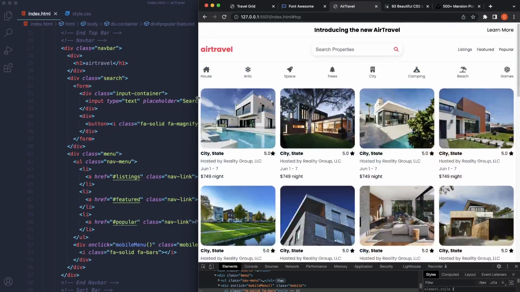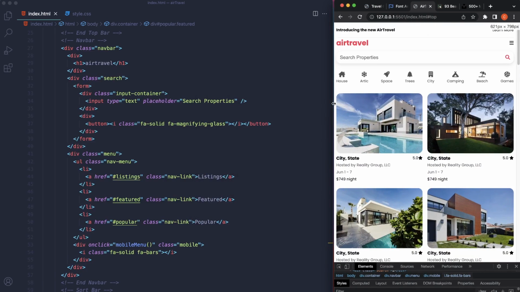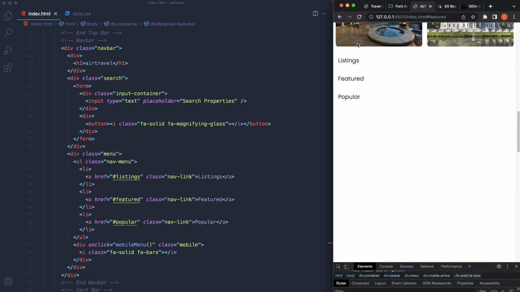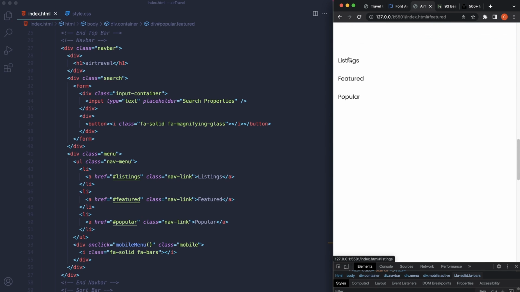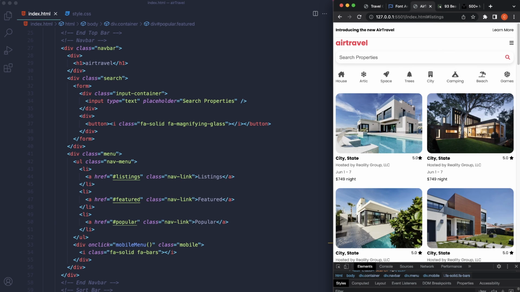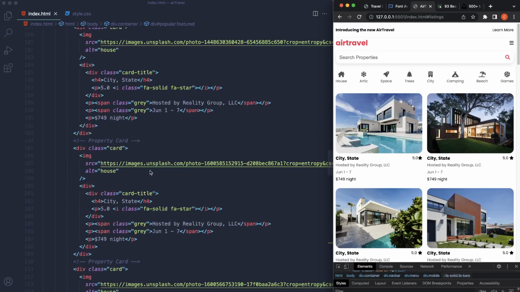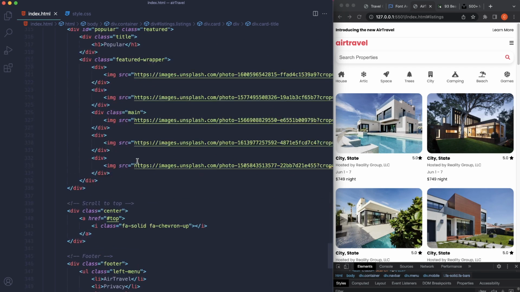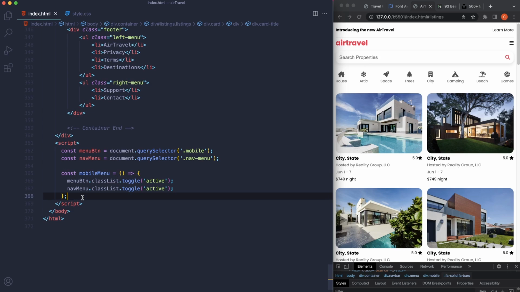And I want to try this out on mobile as well. So if we open that, boom, it scrolls down. But this is a problem because our menu's not closing whenever we scroll. And that's not very user friendly. So all we need to do is go back into our JavaScript here. And what we need to do is just add a little close menu function. So what we can say here is just another arrow function.